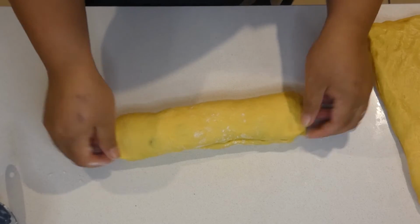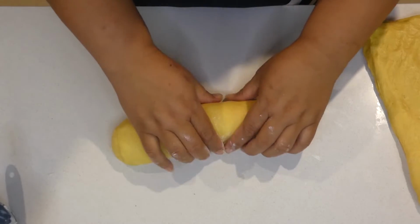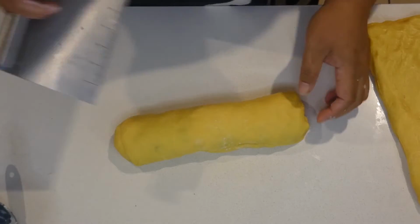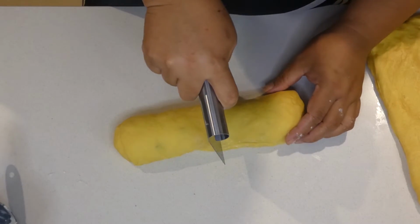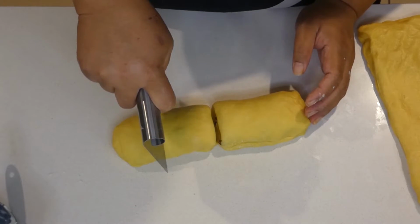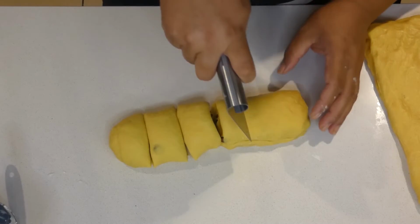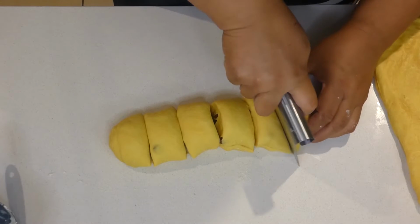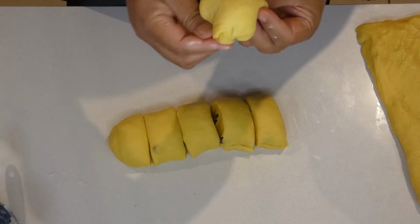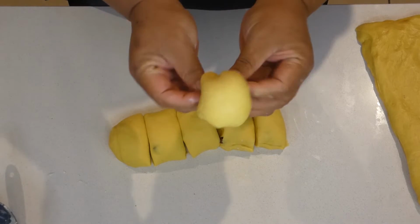Tidy up the end part of the roll. Okay, so I've got 6 here. I'm just going to go ahead and shape them.